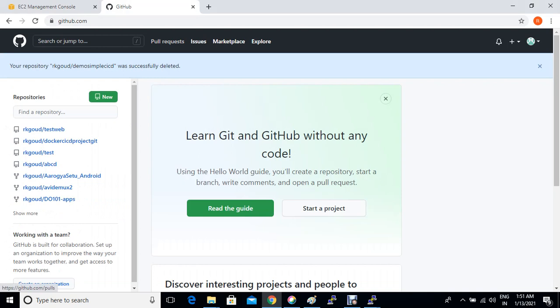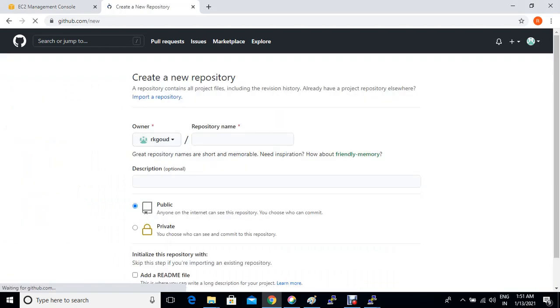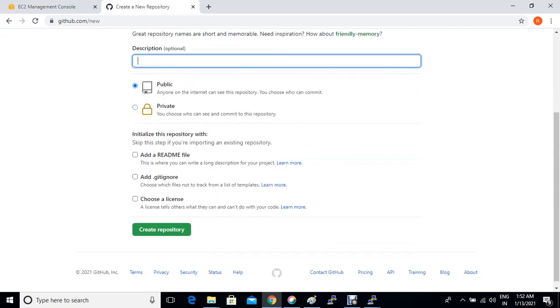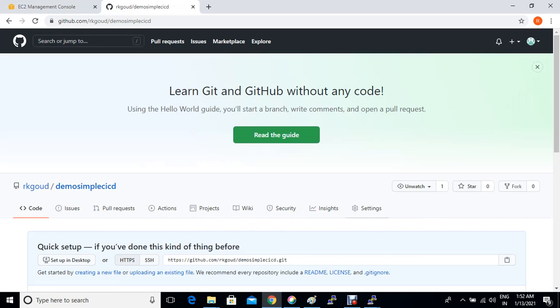If not, just create one, and once you log in, just create a blank repository and name it demo simple CICD. It's public, and just create that repository. Okay, we got the repository created, and this is the one.